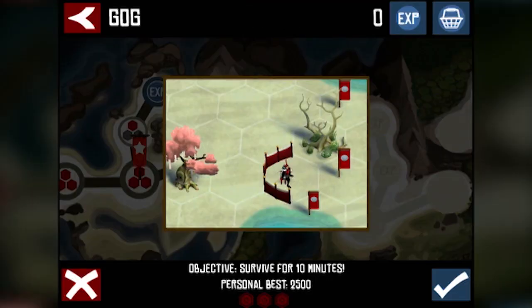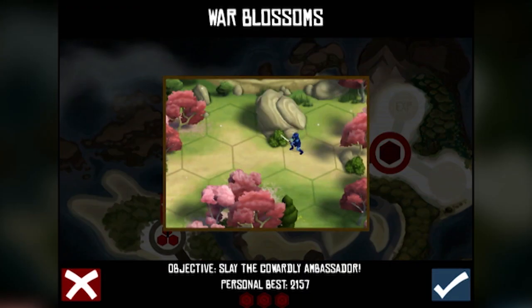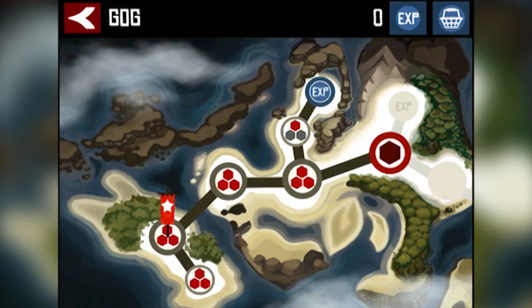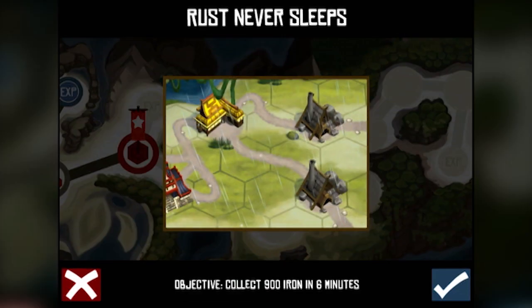Often you have to get to the back of the enemy's base to take down their general, but other times you might just have to kill a certain number of units, survive a certain amount of time, or even just figure out how to place a specific number of buildings onto a map, to name but a few.